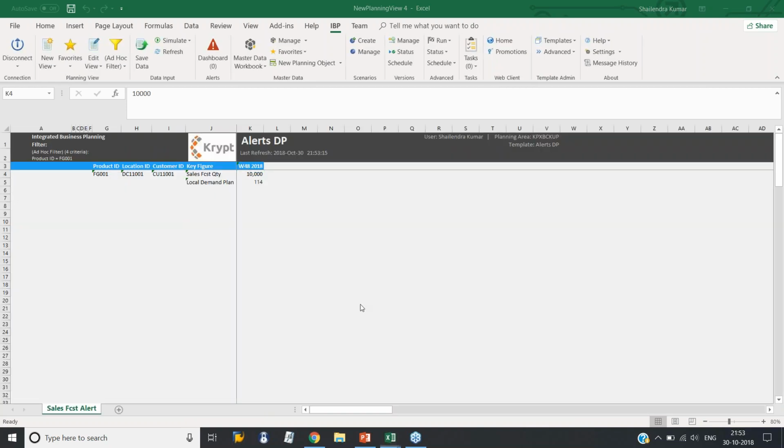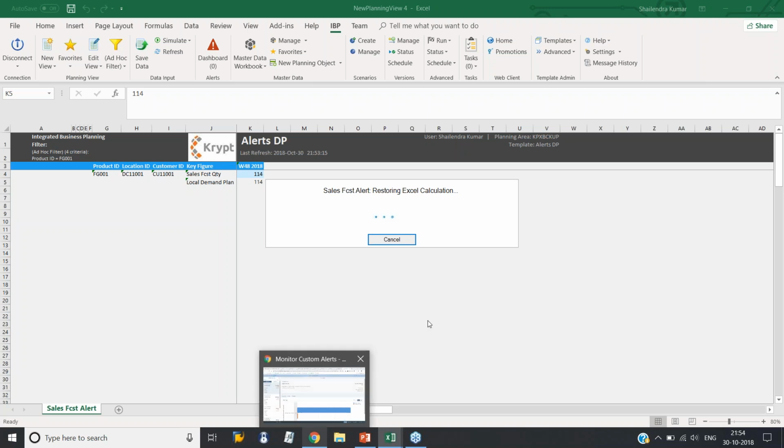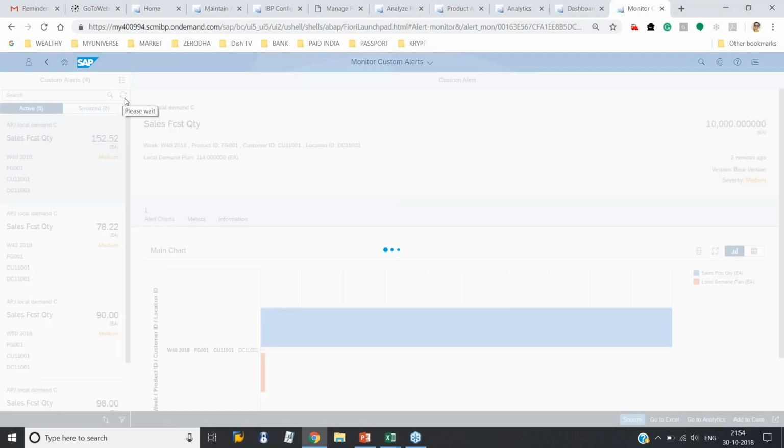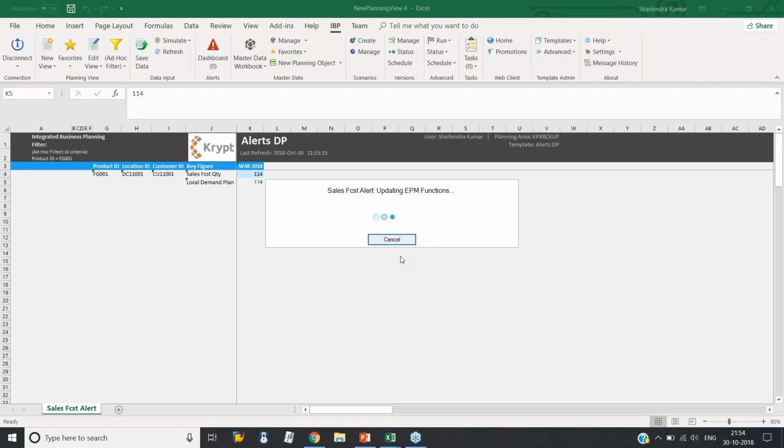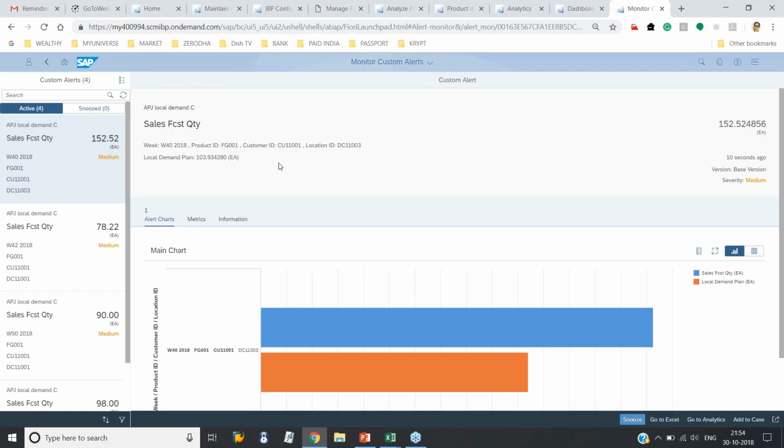So look, week 48, if you compare it with this week 48, you will find that here it is 10,000. Now let's make it 114, so that we can remove the alert. Now let's save this data here. The moment I save this data, it will also disappear from the monitor alert overview app. Look, it has been removed from here because it has been uploaded, since it is carrying out some background job, but it has been uploaded, and that's the reason why we are not able to see the alert here anymore. So that alert has been removed.